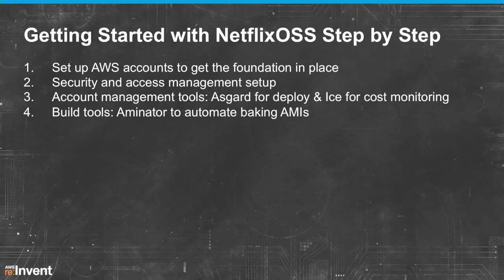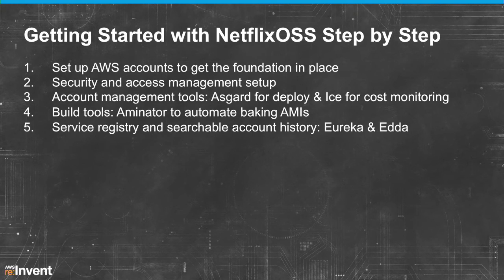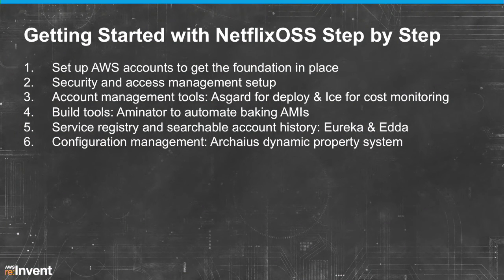Aminator to automate baking AMIs. Then we have a service registry called Eureka, and we put in a searchable account history called Edda, and I'll get into that a bit more later, but it's a very powerful way to track everything that happens in an account. Next thing is you're going to want to do dynamic configuration management, be able to tweak a variable, change a timeout, turn a feature on or off, and have that scoped across your system. So that's what Archaius does.